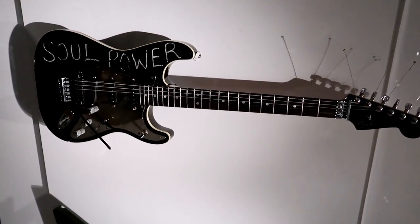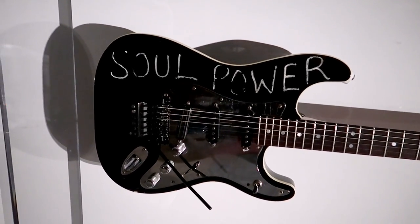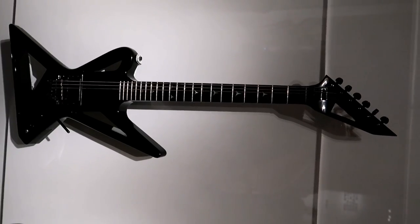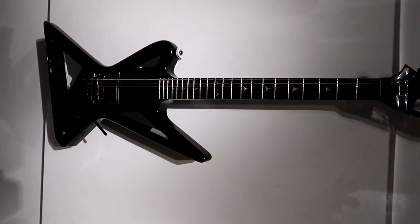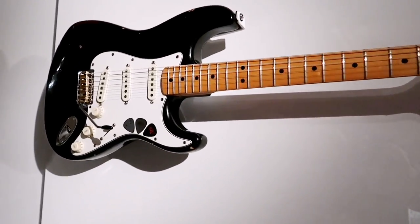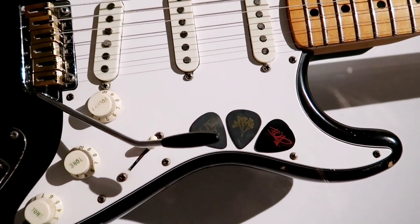Now this Soul Power guitar is Tom Morello's. Tom Morello was in Rage Against the Machine and Audioslave, and this was his Audioslave guitar from 2002 to 2007 — songs like Cochise, Like a Stone, and Be Yourself were recorded on this. You can still see the ends of the strings. And this is an interesting guitar that Joe Perry now uses — a very rare first production run with only about a hundred of them. This Stratocaster was owned by The Edge and was used to record the Joshua Tree album, then taken out on the Joshua Tree tours. You can see his guitar picks are still stuck on there.